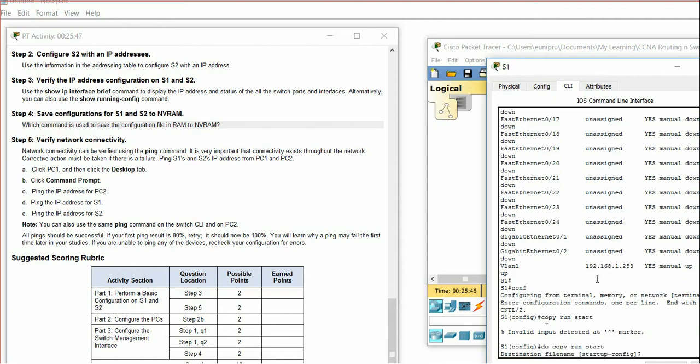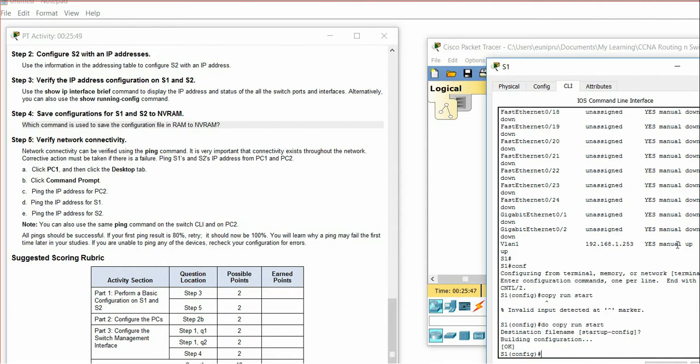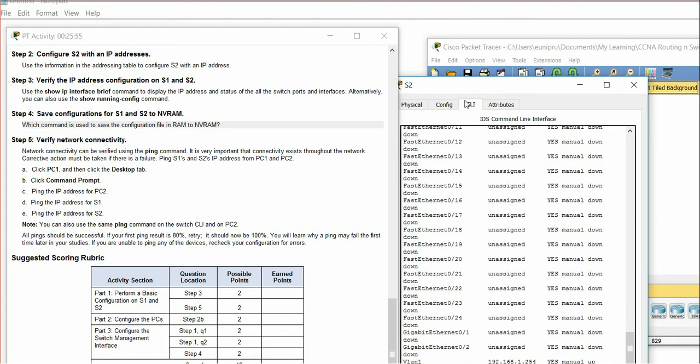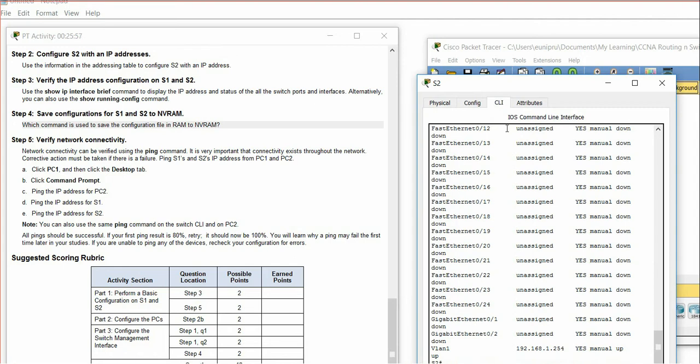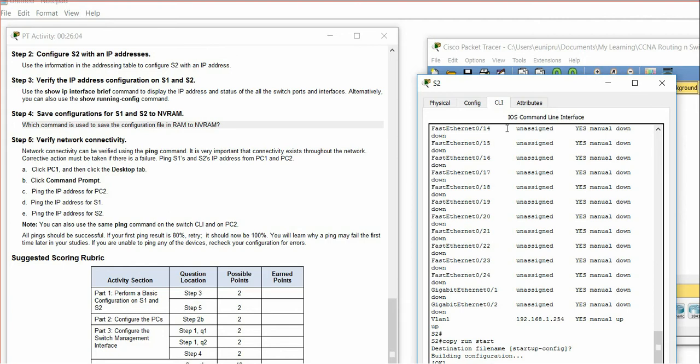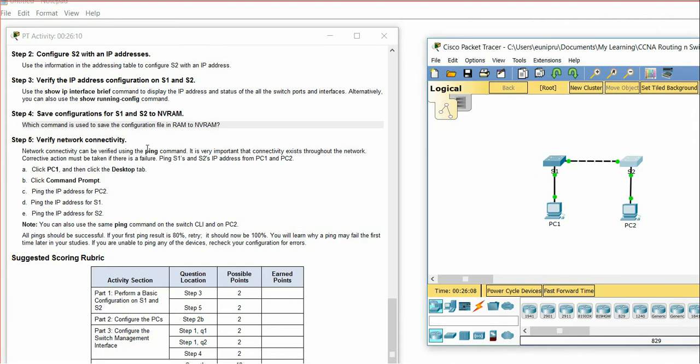I was already in the correct mode, so I had to put do in front of my copy, run, start command. So from here, copy, run, start from privilege exec mode. If you're in global configuration mode, you'll have to place do in front of that command. And our configurations were saved.